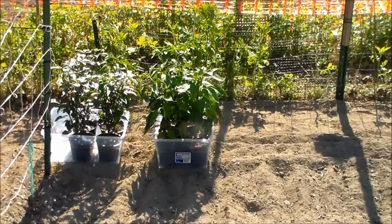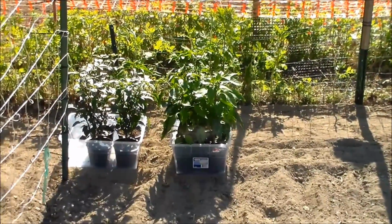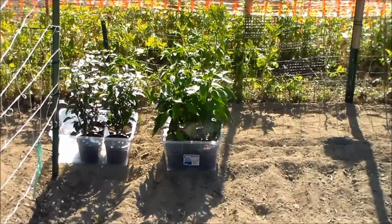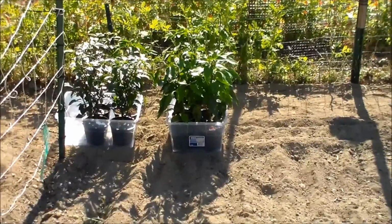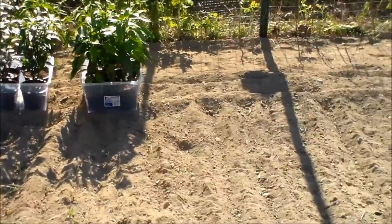Today's May 24th, 2015, and today we're going to be putting our 9 pepper plants in the ground. We've got 3 different kinds of pepper plants. We seeded those pepper plants on February 8th, which is 105 days ago, so they're well ready to get in the ground. It's a beautiful day today.